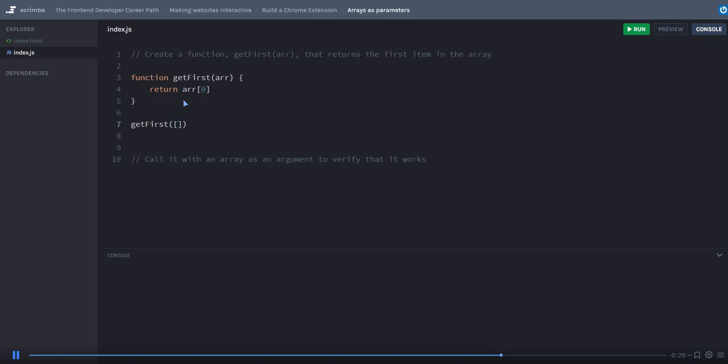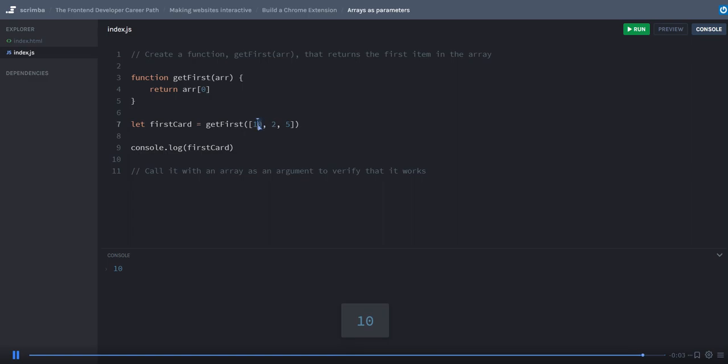Let's say this was a blackjack game, so we're passing in the values of my cards, like that. If we run this, nothing seemingly will happen since we've only returned this value. We haven't logged it out. Let's actually return it and store that value in a firstCard variable and then console log out firstCard. If we run this, firstCard is console logged as 10, and that is indeed correct. Great job.